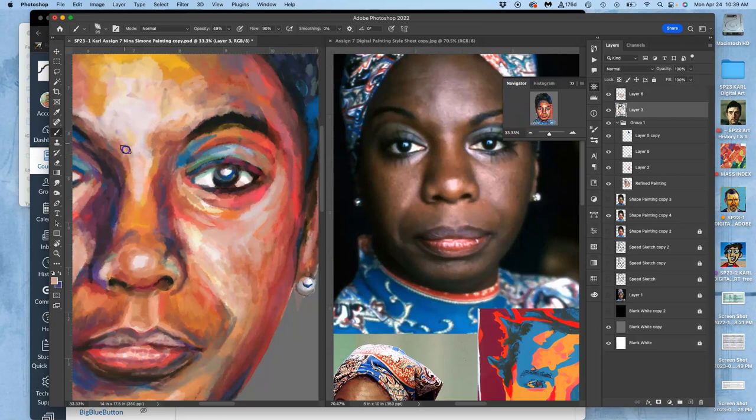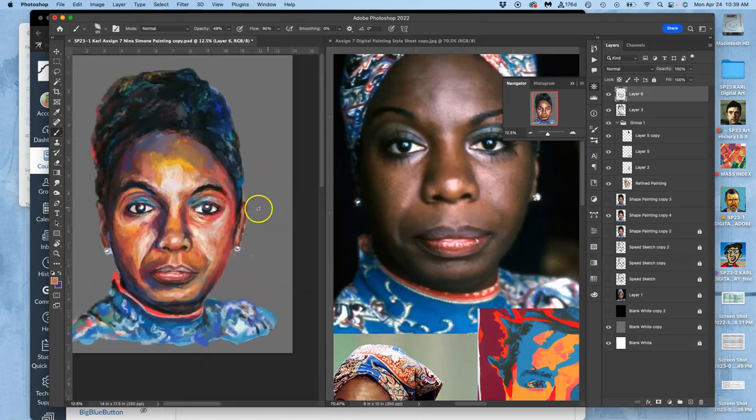From the base painting on forward with this painted portrait of Nina Simone. So I'm good with that. But I'm going to show you some other stuff, just as kind of a bonus, because it is digital art and we can push things further.